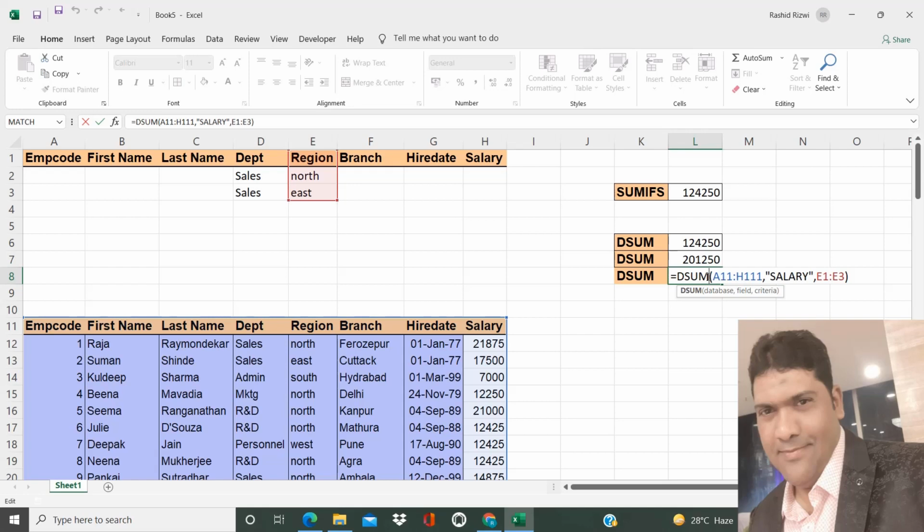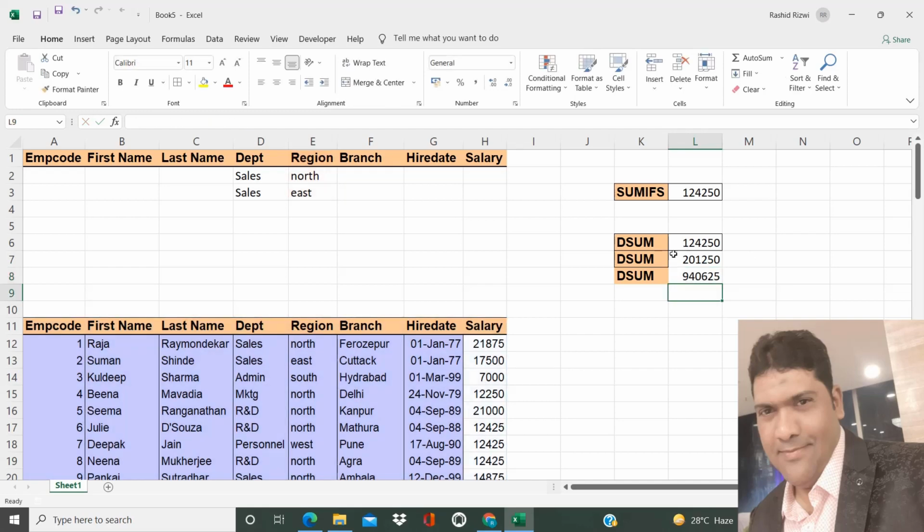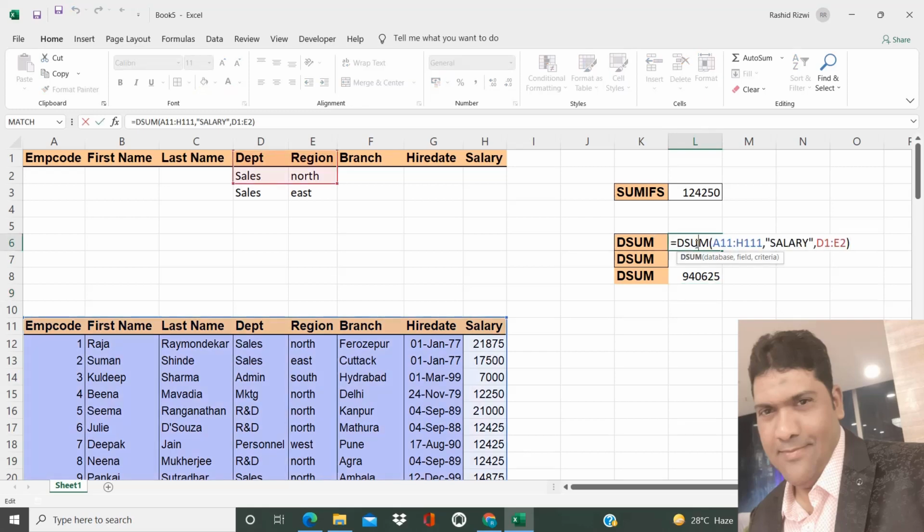You can have any permutation and combination here while calculating DSUM or DAVERAGE, DMIN, DMAX. Others are the same. DMAX will give you the max, but the definition changes, but internally the structure is the same basically. The funda is the same: a database range, then the field name, and then the criteria.